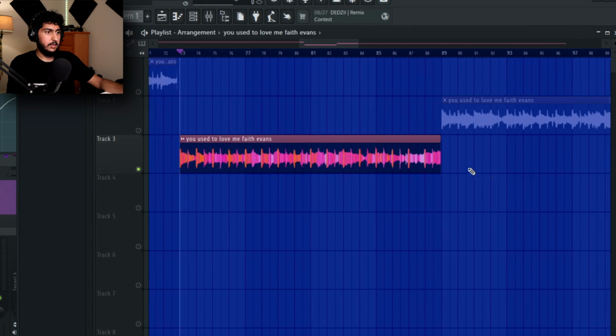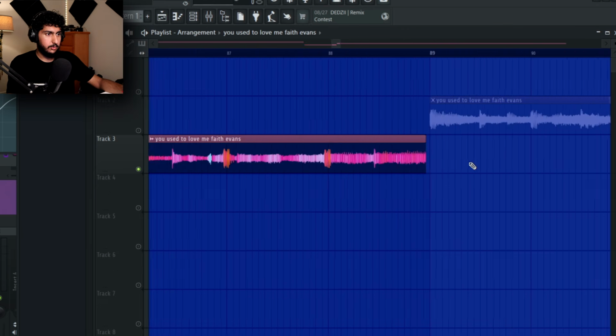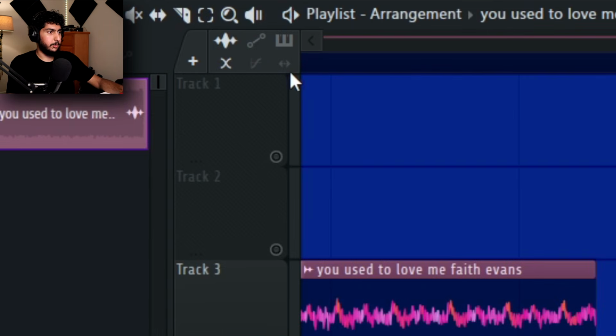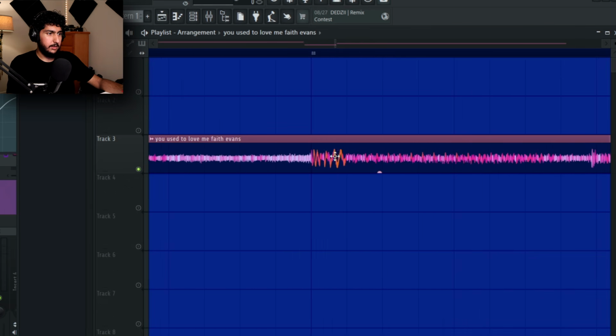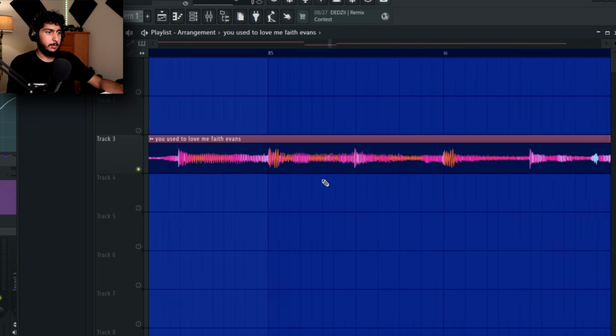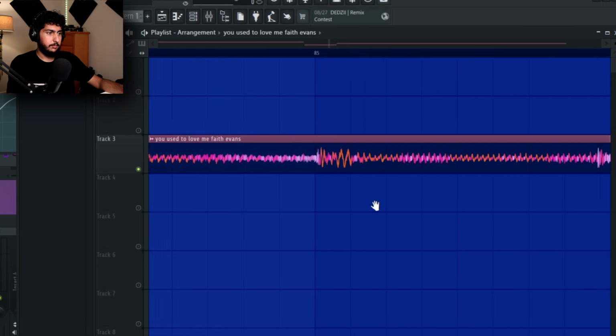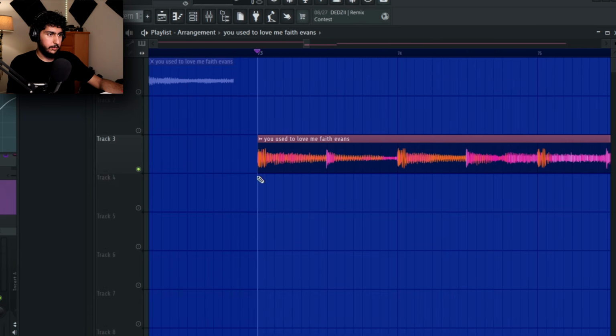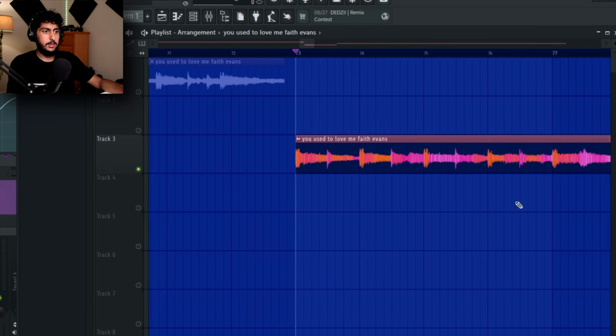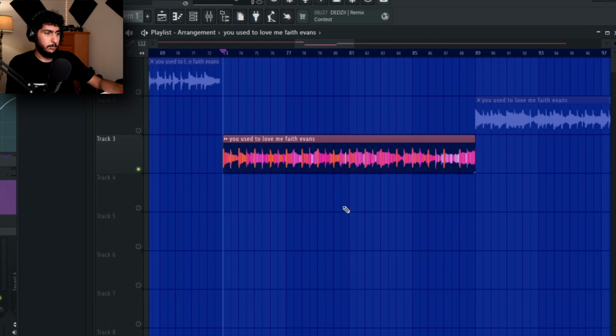I'm just going to go ahead and we have something that's about 16 measures and it's just a little bit short. So I'm going to go up to the top left here and click stretch audio and just stretch it right here. And now we can see that pretty much all these drums line up. Maybe they might be a little bit off, but for the most part, they line up with the grid lines how they're supposed to, with the kicks hitting on the first beat, snares hitting on the third beat, etc. So let's listen to it with the metronome now.